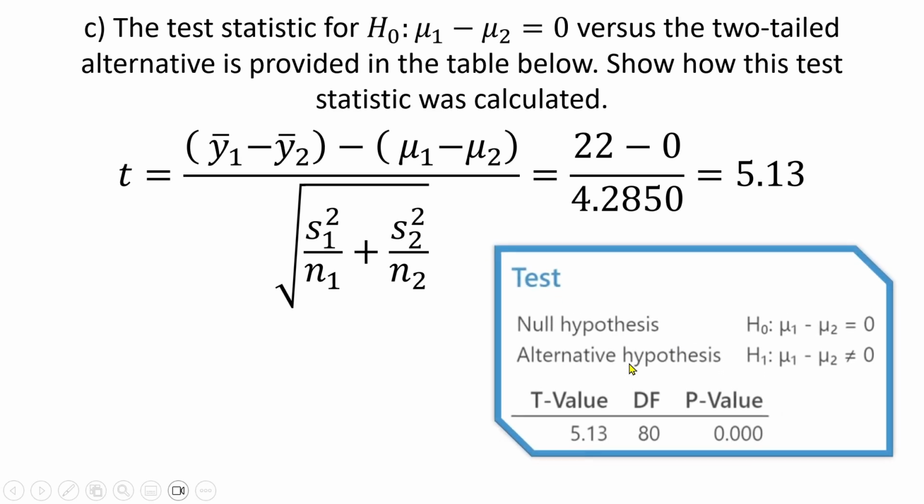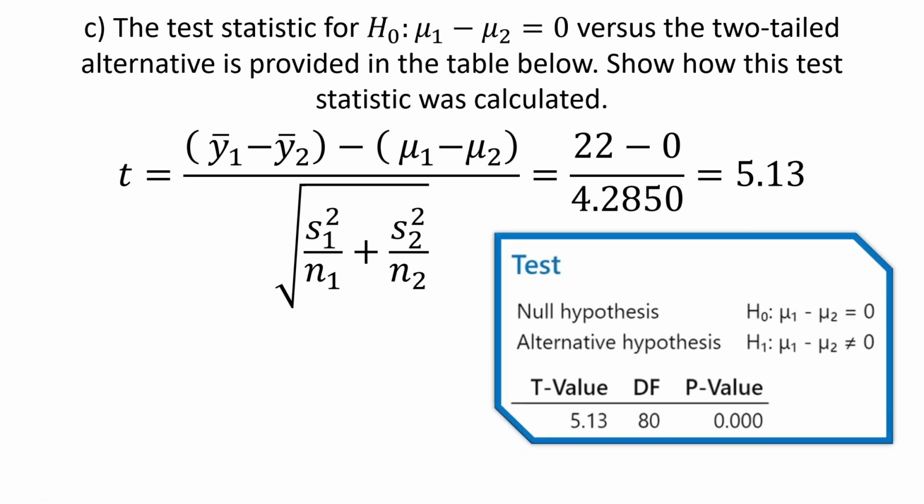Right, so the point of this is, in the past I've seen cases on midterms and finals where they give you tables where you have values like t-statistics and p-values already calculated, and you might be asked to show how they are calculated. And the nice thing about these kinds of questions is you know when you got it wrong, right? If our calculated t-value was not 5.13, then we would know we did something wrong and we could correct ourselves. So that makes it more likely you're going to get this question right.